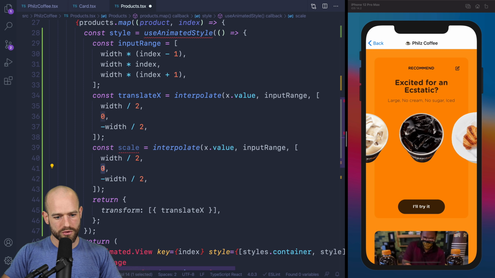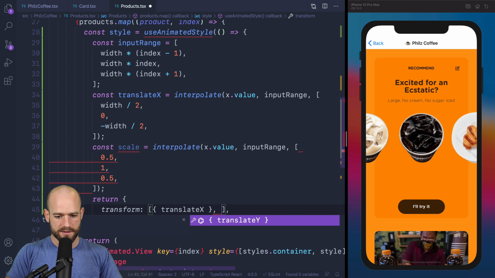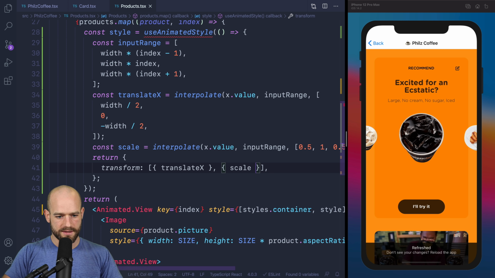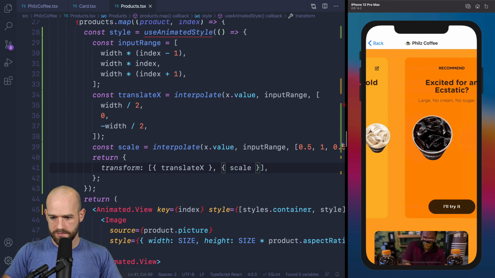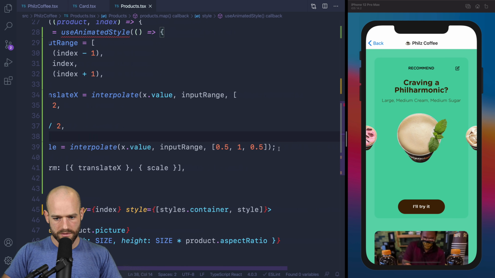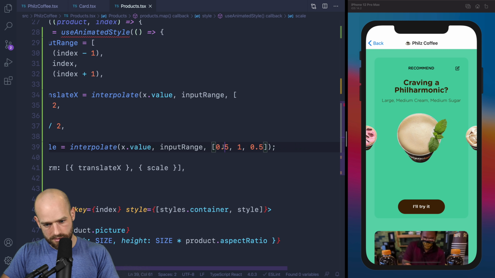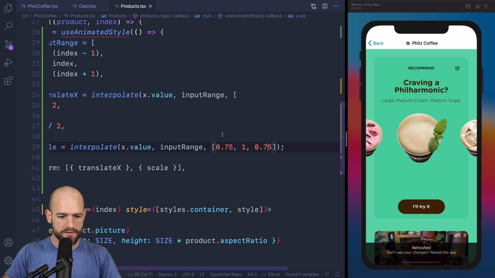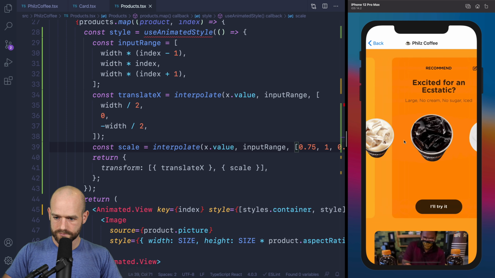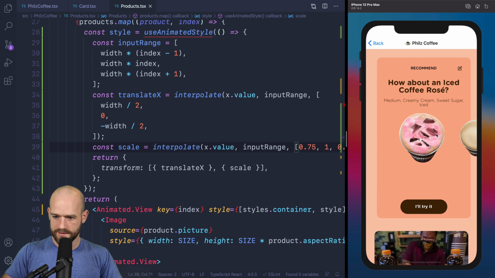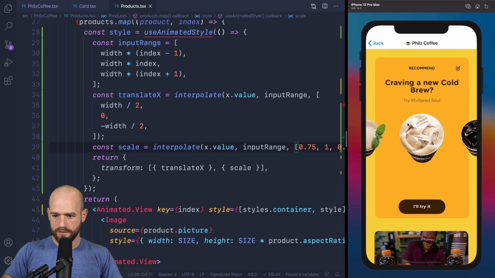We go 1 in the middle and maybe 0.5 on each side. And I can add it here. So it looks maybe a bit too small. Maybe 0.75. Isn't that nice?